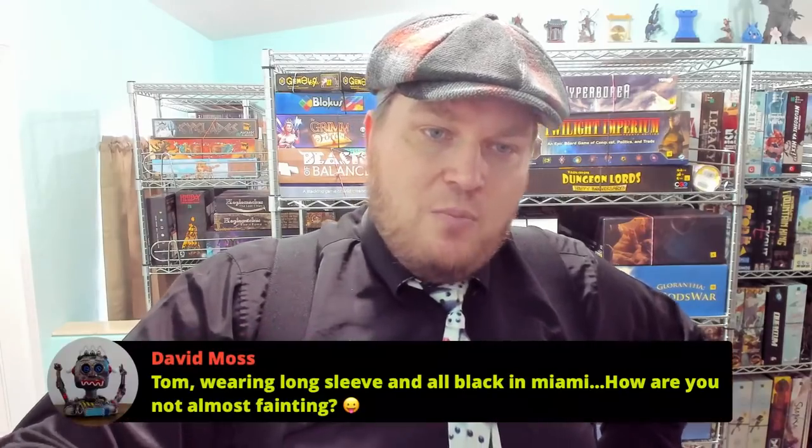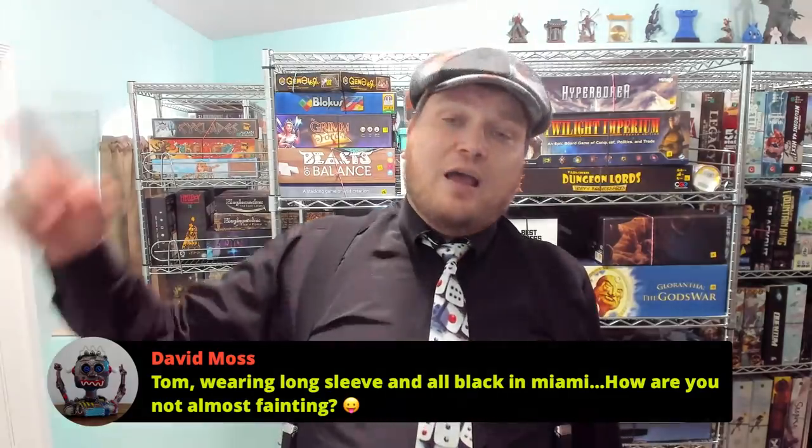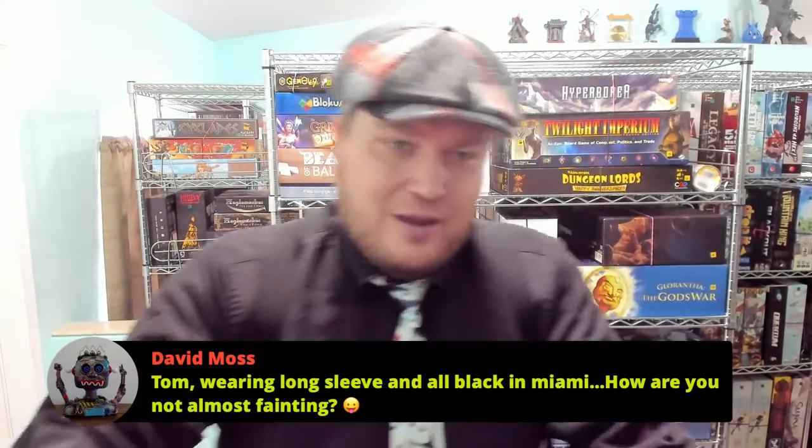Alright, let's see what questions people have. Tom, wearing long sleeve and all black, how are you not fainting? Because there's a roof and air conditioning? Also, I can wear this outside. Although I did go to the zoo wearing this on Sunday and that was a mistake.